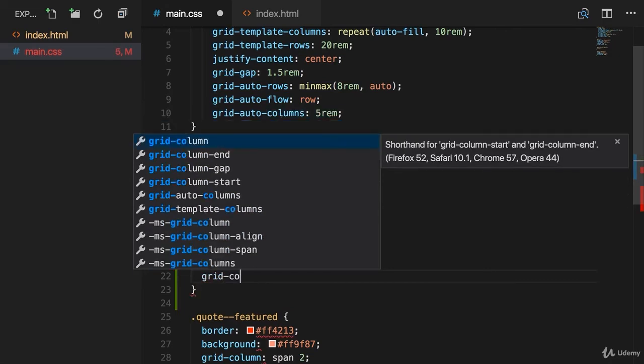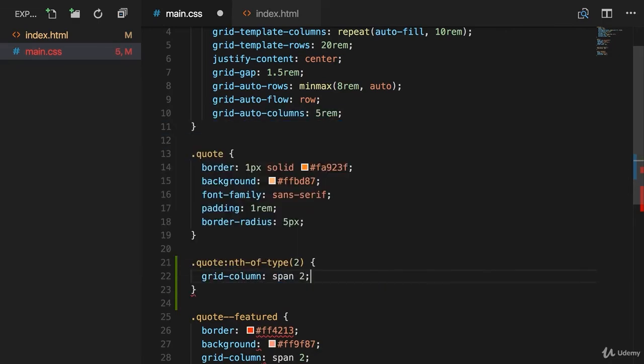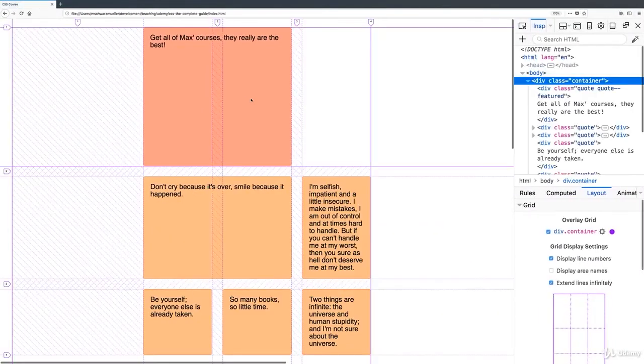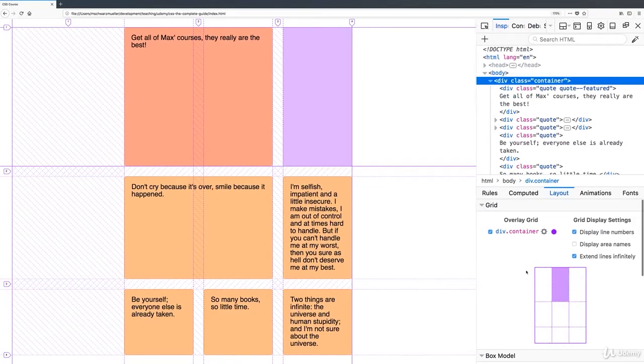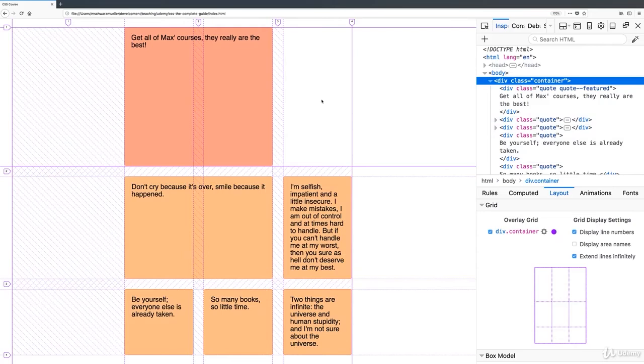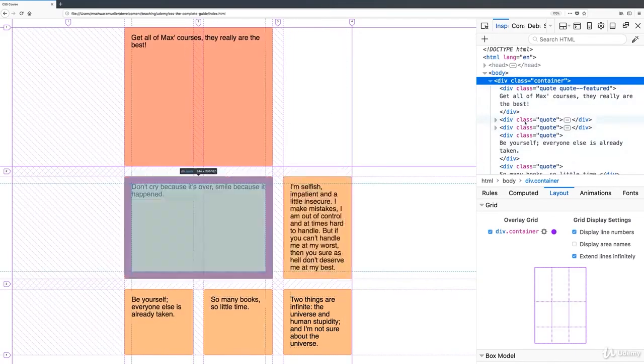And if I set grid column to span 2 to also turn this into a wider element, and I set autofill here to 3 instead, so to have 3 columns of 10 rem. If we now reload, we can see something interesting. The top right element here, the top right cell, is not occupied. There's no value, no element in it. The reason for this is that this normally would be the place of this second element here, the quote where we just increased it to span 2 columns. Now, the other quotes after it don't jump into that empty space because the DOM order is respected here.